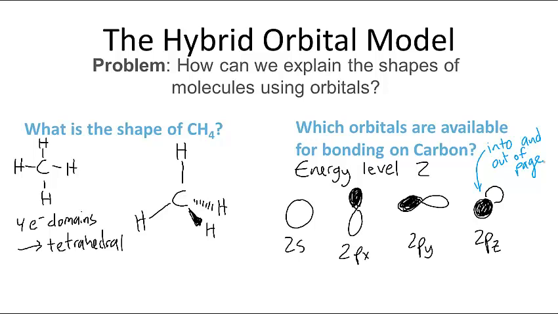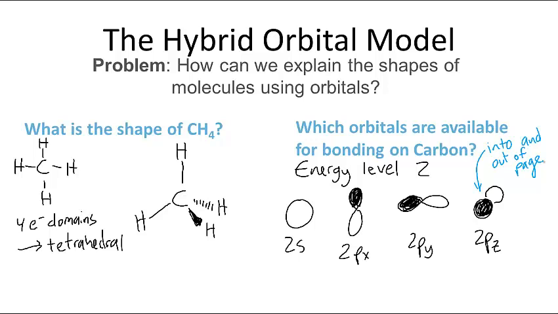So the need to think about hybridization comes from the fact that if I look at the shape of CH4, and then I look at the shapes of the 4 orbitals I have available, are those 4 orbitals pointing towards the 4 hydrogen atoms? No. It would be really convenient if I had a carbon atom with 1 orbital pointed towards each hydrogen atom. But that's not what I have. I have these 4 orbitals, the 2s and then the 2px, 2py, and 2pz, which aren't pointed towards those hydrogen atoms.